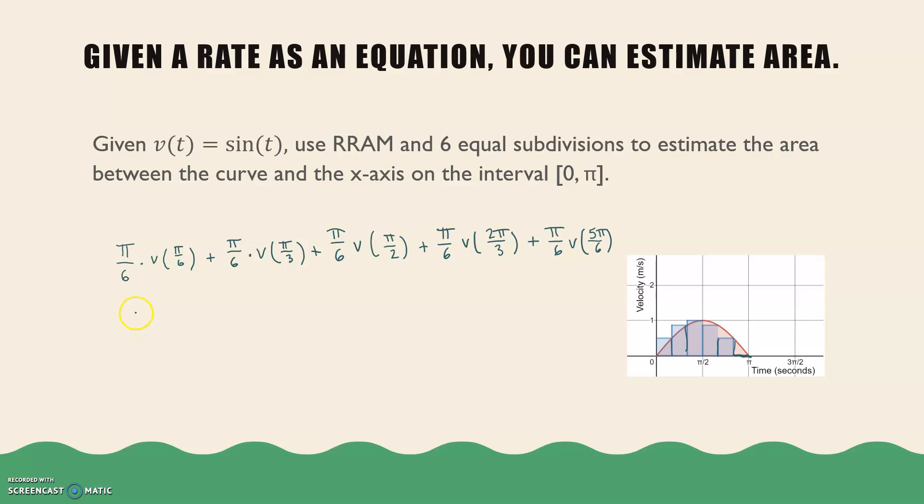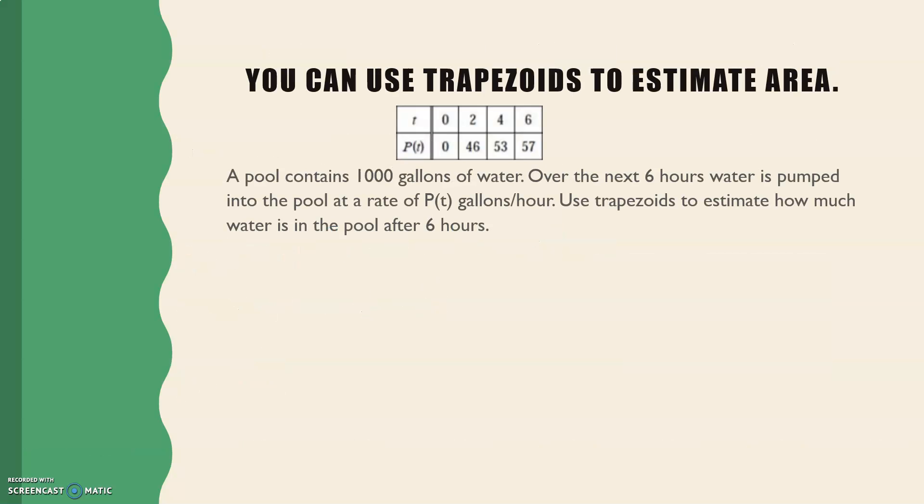So if I take out the pi over 6, because they're all going to be pi over 6 wide, then I'm just doing a sum of the sine function at those points. So it'd be one half plus root 3 over 2 plus, pi over 2 would be 1, plus root 3 over 2 plus one half again. So it's pi over 6 times 2 plus root 3. And notice how that's an exact answer. It's an approximation, but my approximation is going to be the same as your approximation. And that means that the distance traveled then would be pi over 6 times 2 plus root 3.